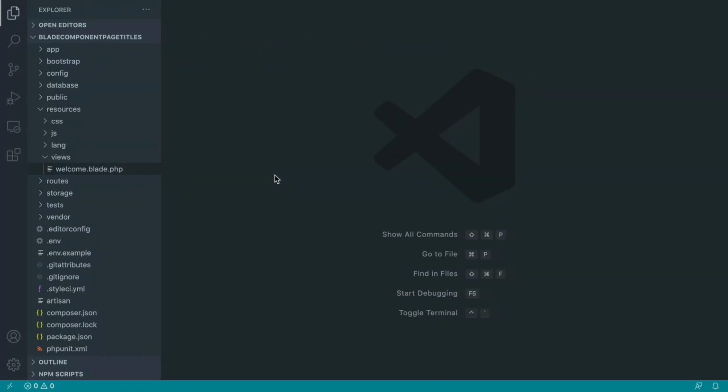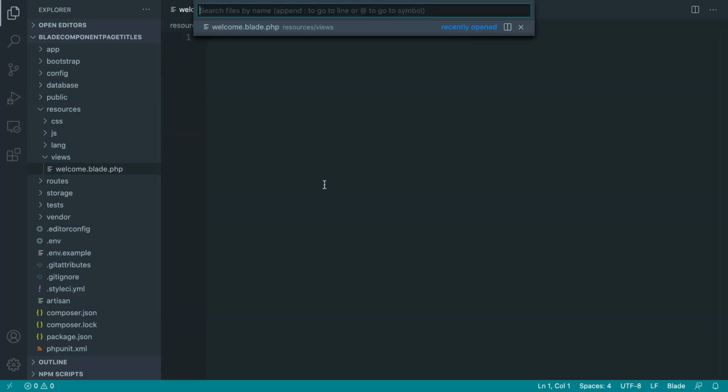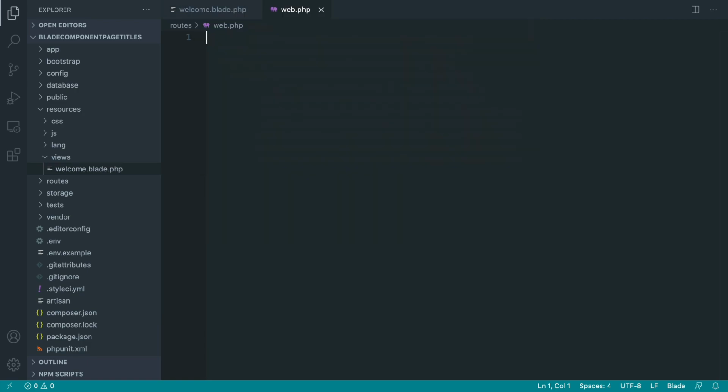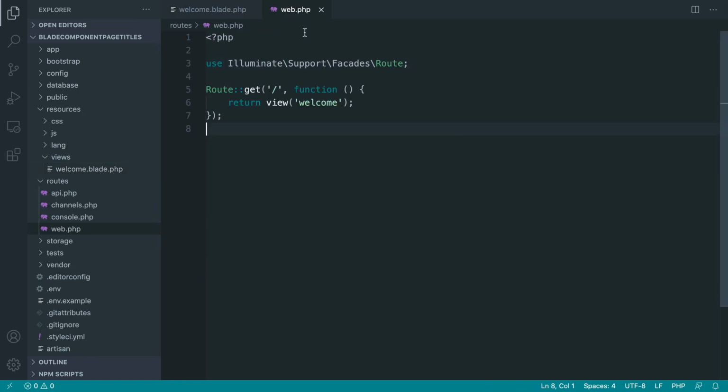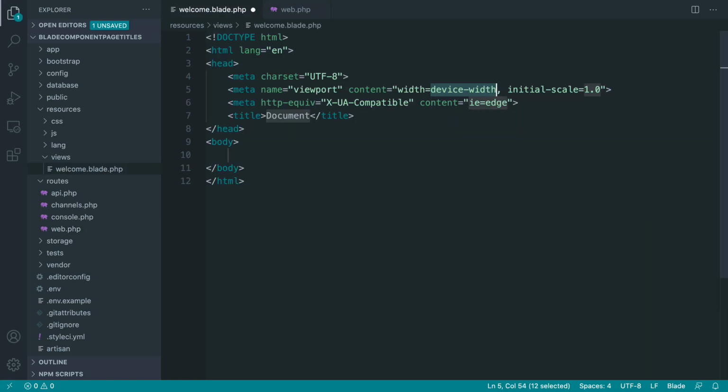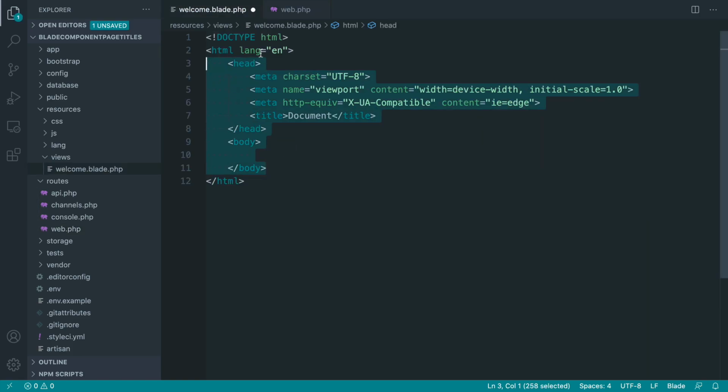Now I've already set up a fresh Laravel application here. I've cleared out the welcome view just here. And so far over in our routes, we just have the single route here. So what we're going to do is start by defining a kind of layout that we want to see. That would just be the standard document layout. And of course, the main content would go in the body. The only issue with layouts is you'll need to, from page to page, change over the title of the document.